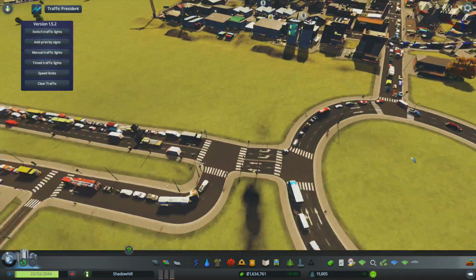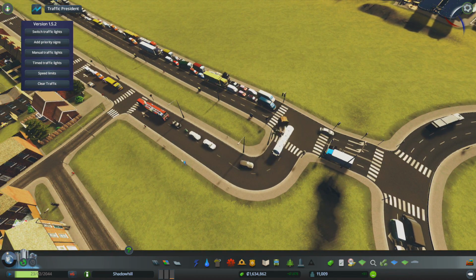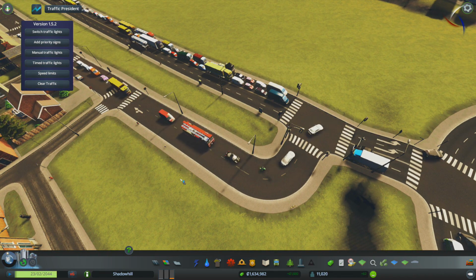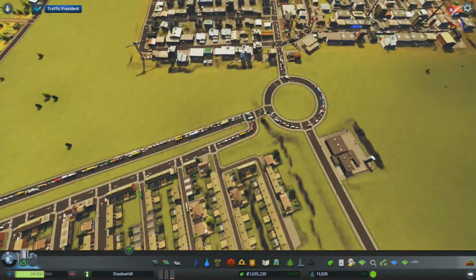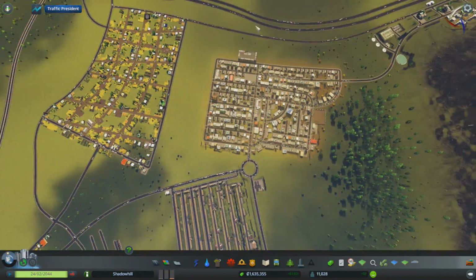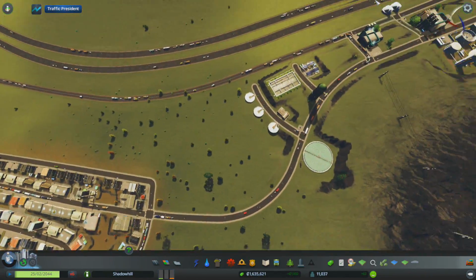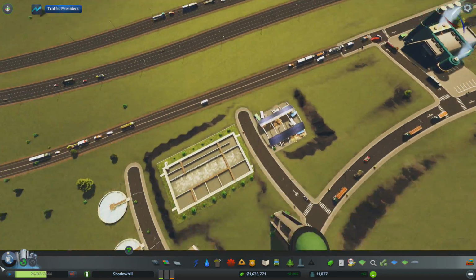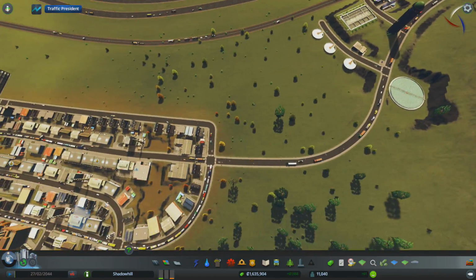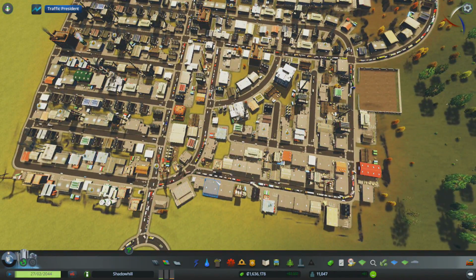Right, now we've got issues. Yep, now we have definitely got issues. So it seems that the traffic is just moving around from one place to another, but I suppose there's only one general exit out of here. This is really busy as well. And it's just the one general exit, so people are just piling up, trying to get themselves out.